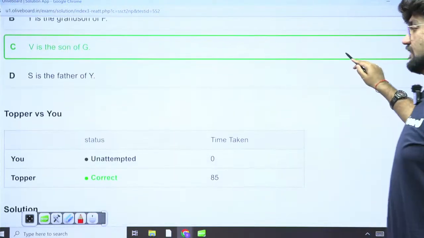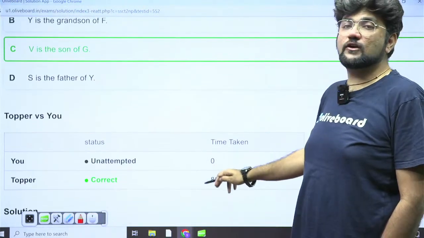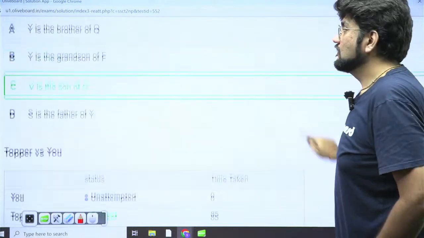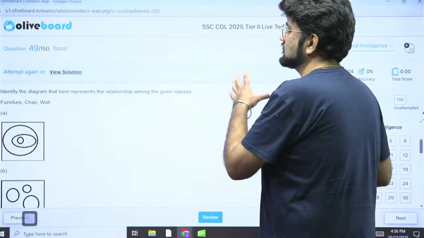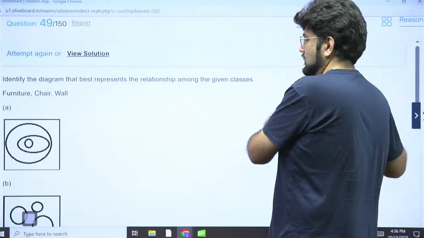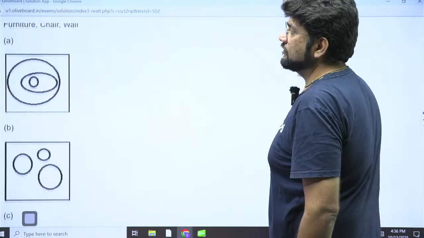That's it. 85 seconds. See, each time they are doing something of this sort, they are succeeding. That means something is gravely wrong in our approach to the questions. Everybody has done this correctly, I'm very sure. Even this person has done it correctly. But something is wrong with the approach.